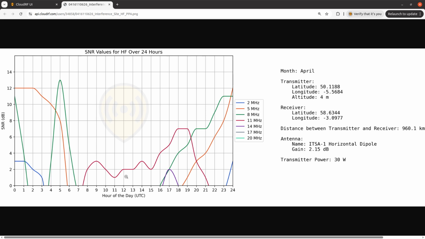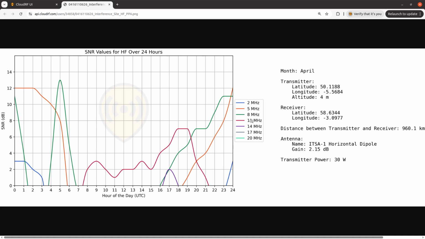I want a day frequency, so that will be the red one here, which is 11 megahertz, or a frequency close to 11 megahertz will be good. And for night, there's a handover here. You can see 11 megahertz collapses at sunset, and this guy, 5 megahertz, the orange line, comes racing up very steeply. As the sun goes down, 5 megahertz opens up, and this becomes a very good night frequency. So a frequency close to 5, lower down the spectrum, is my night frequency, and 11 is my day.